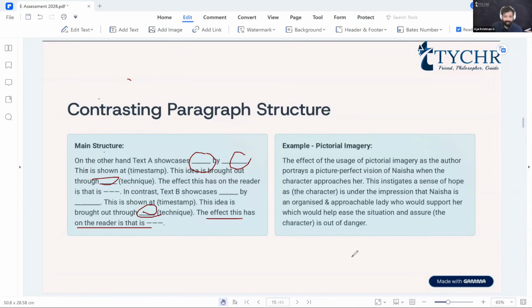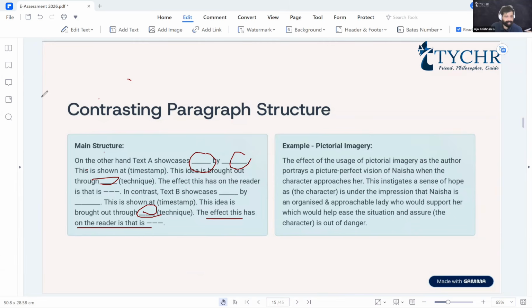Make sure that you always do the comparison and contrast. People will do the comparison and contrast the way they want, but then they forget to make the connection with the question asked. So make sure that both body paragraphs are independently connected to the question asked once you're done with the main structure. Keep that in your mind.